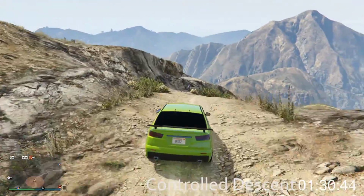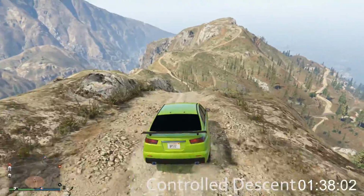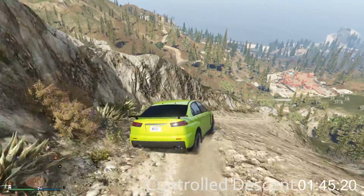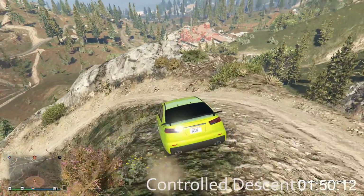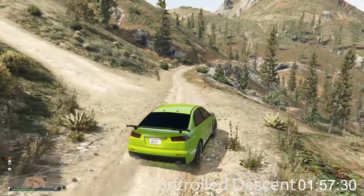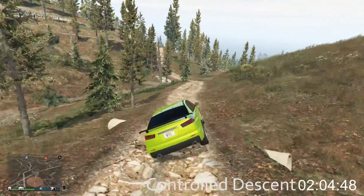Oh, as we take down a hiker, I heard those bones crunch. Gonna try to put on a little bit of extra speed through this section. A lot of vehicles get tripped up here, but the Kuruma does have excellent brakes. And with those brakes, the tires love to grip. So I'm gonna just carry more speed than I normally would in a lot of vehicles. And of course the Kuruma, no problem with it whatsoever. Other than the front end wanting to dip down, this is effortless. This is just a casual afternoon drive.